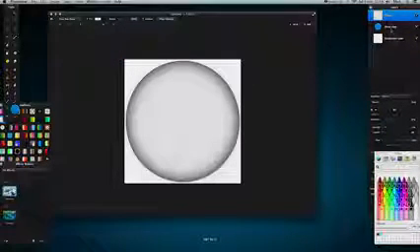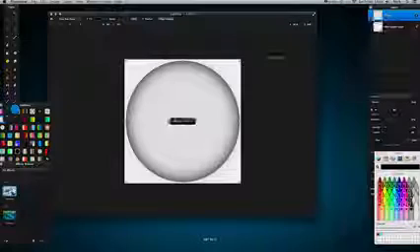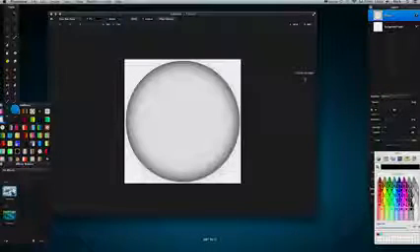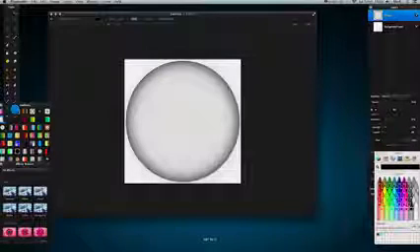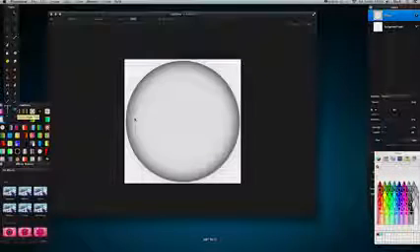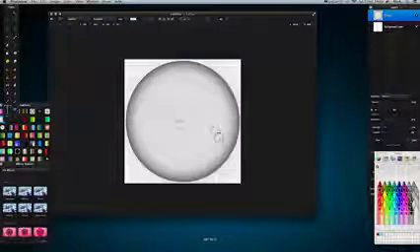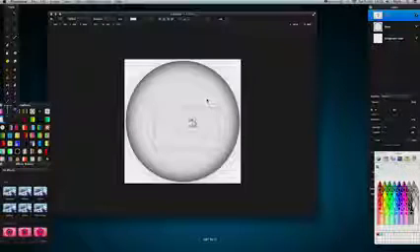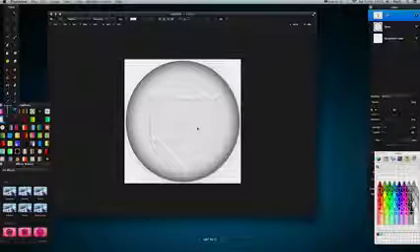Now, if we want to, we can highlight both of these shapes and merge the layers because we're going to keep them the way they are. Now let's write sub on it, or you could put your name on it. I'll select the text tool, make sure my text layer is at the top, and type in sub. Remember, this sub needs to be the same grey colour as your first shape layer, the one that you applied the Gaussian Blur to.